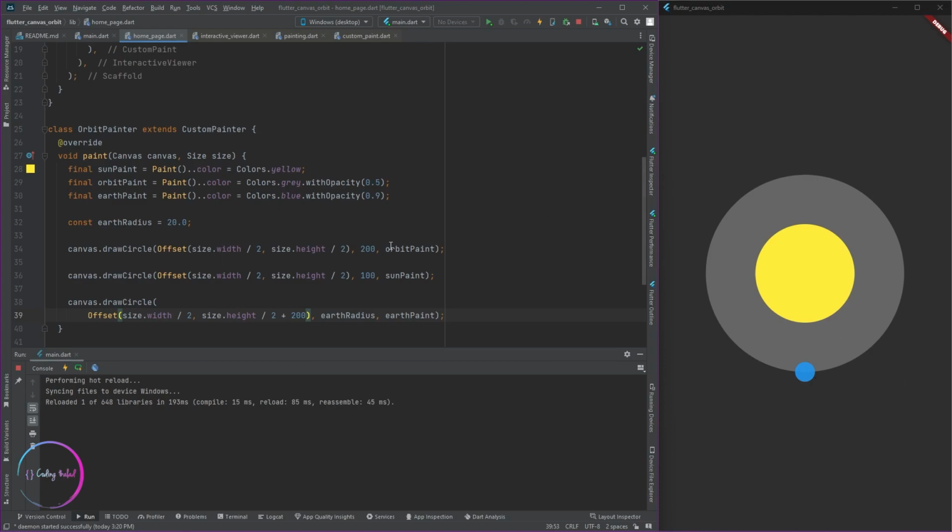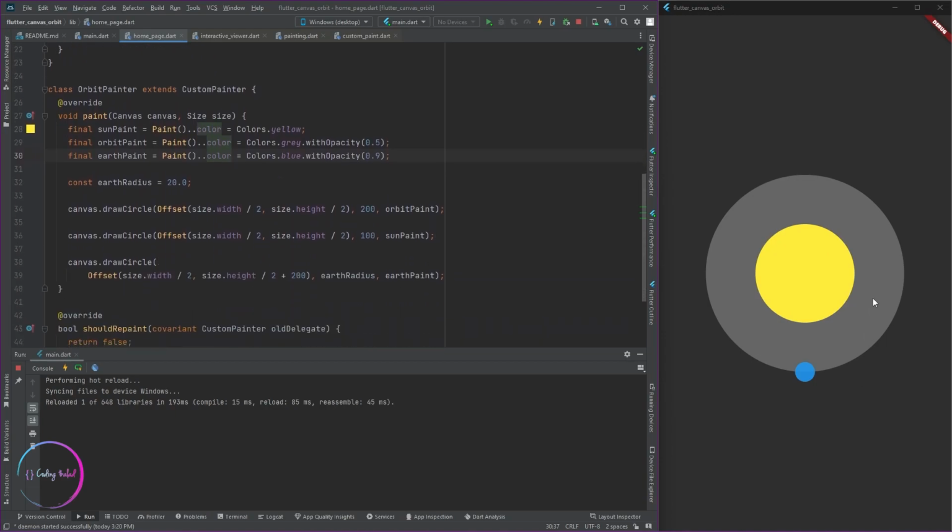It is because I have added the 200 parameter, and this 200 parameter came because the orbital circle's radius is 200, and since I'm drawing it from the center of our canvas, I'm just saying that I want the height to be at 200 distance away from the center of the canvas, so it will always be here.